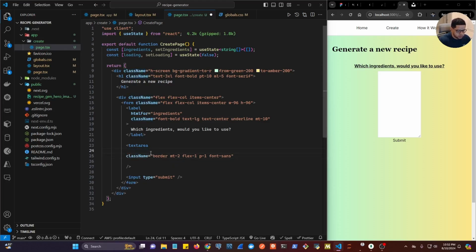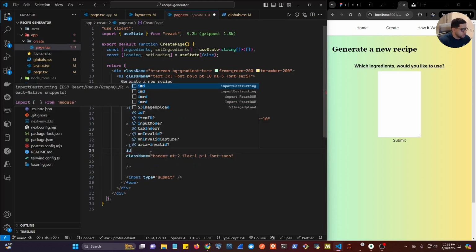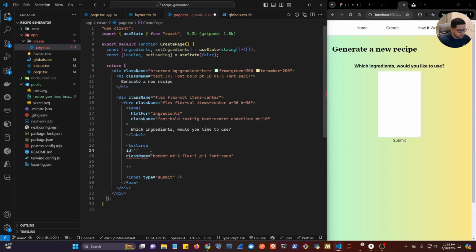Let's have the ID here, and ID is going to be equal to ingredients.